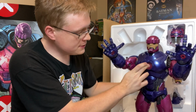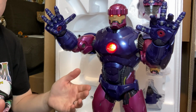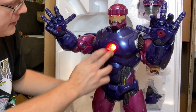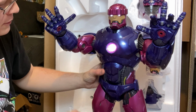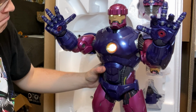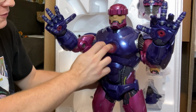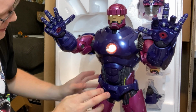You just press this. It cycles through a few different colors. I like that. Press it again. Have some different color varieties. And again. I like how there are almost different modes for it as you go through. Very nice. Like that a lot.